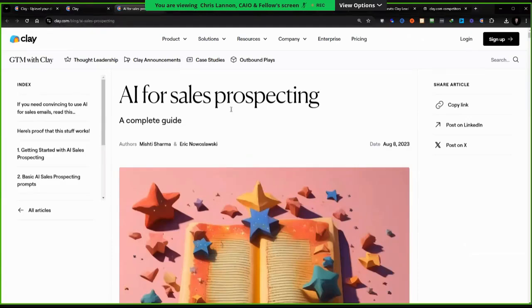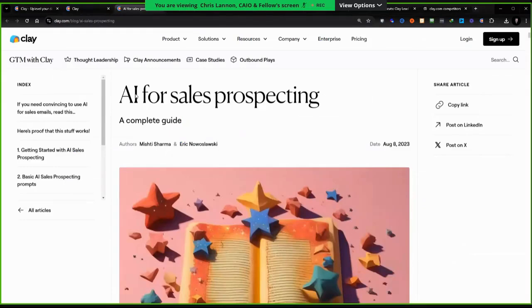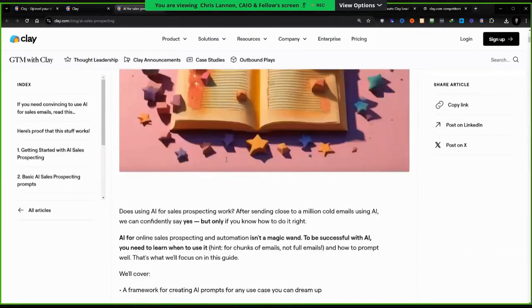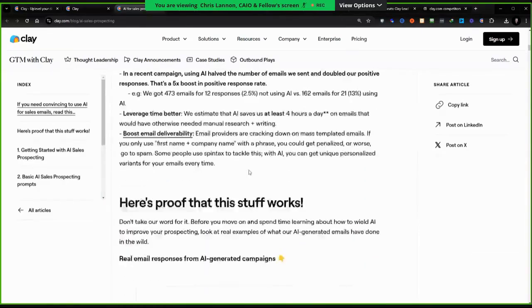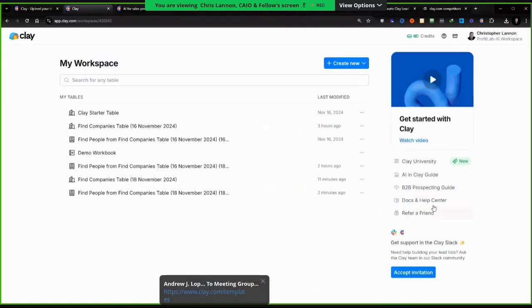I haven't. But I wanted to show you a shortcut too, real quick. So there's this AI for sales prospecting. This is like a prompting guide, and it'll show you how to do the prompting for generating email campaigns. So all this documentation over here on the right, if you go through that, you'll probably find your example in there.